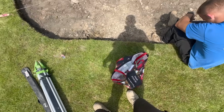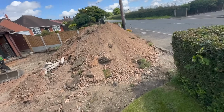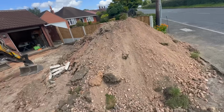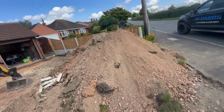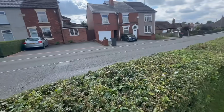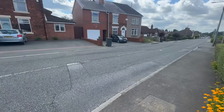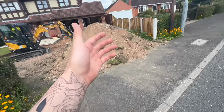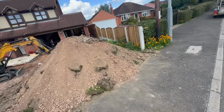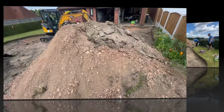We've just had some snap, waiting on the grab to come and get this, drop off some stone. Yeah, it's going to be busy. Just waiting on Ant. Hopefully he comes from this side and can pull up here like we have been, and he can take this away for us. That's the plan, guys.